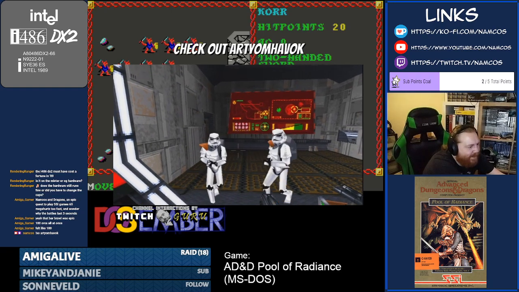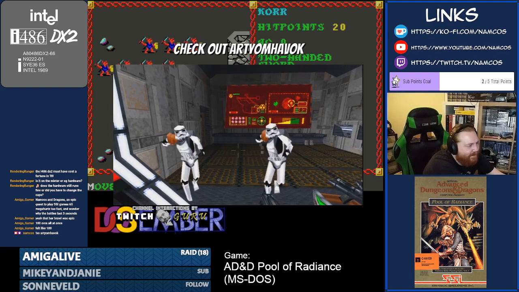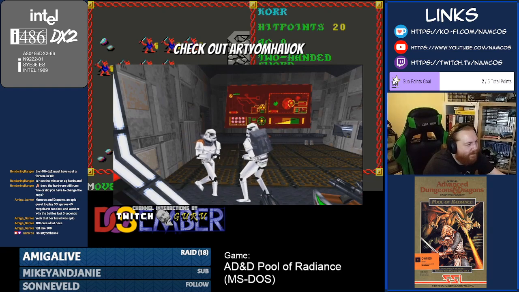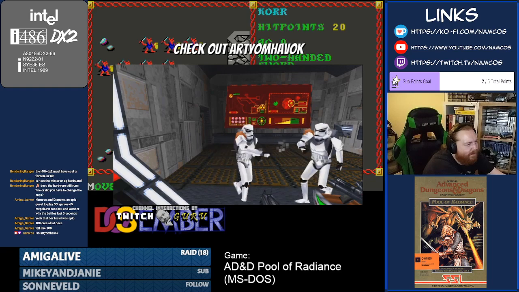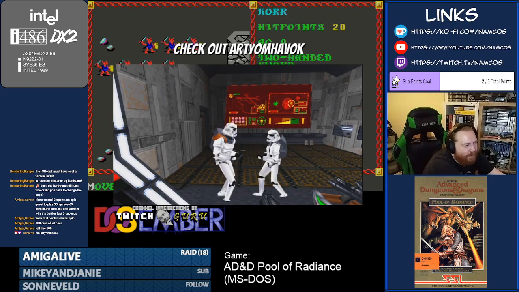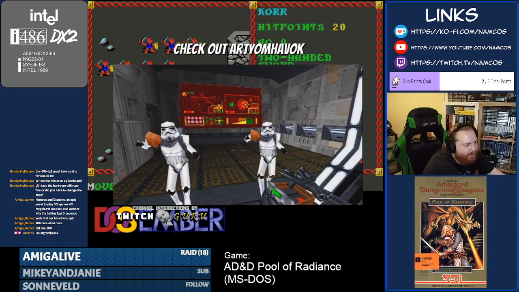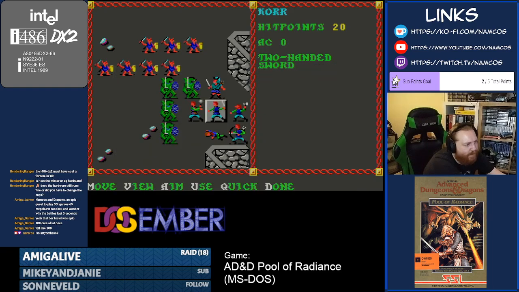Are you actually getting hit there? I don't think I've ever seen these stormtroopers punch in this game. And this looks to be Jedi Knight. I'm not sure if it's the expansion pack or the main one.